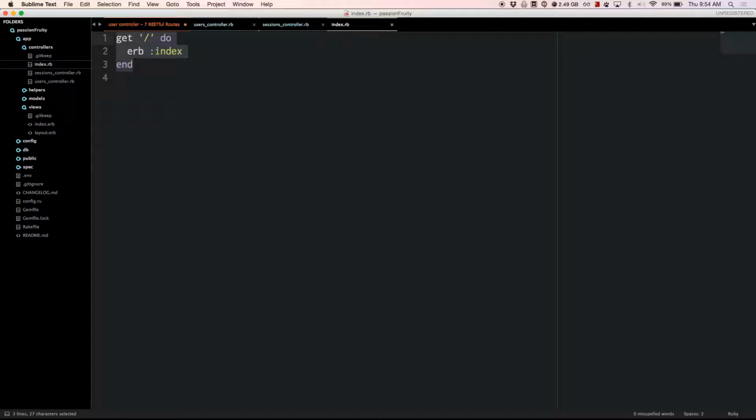If users were the central core tenet of my website, maybe this route exists within the users controller, and I don't have a separate standalone index controller. But having something that handles what happens when people just show up to www.passionfruity.com, you need to do that. Yeah. I noticed that a lot of the time it's a redirect to / whatever.